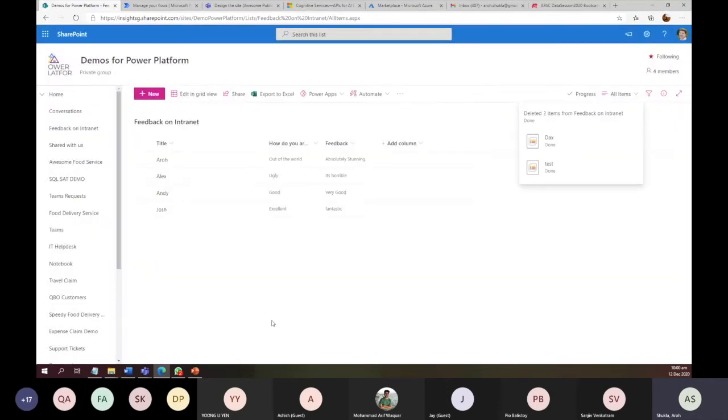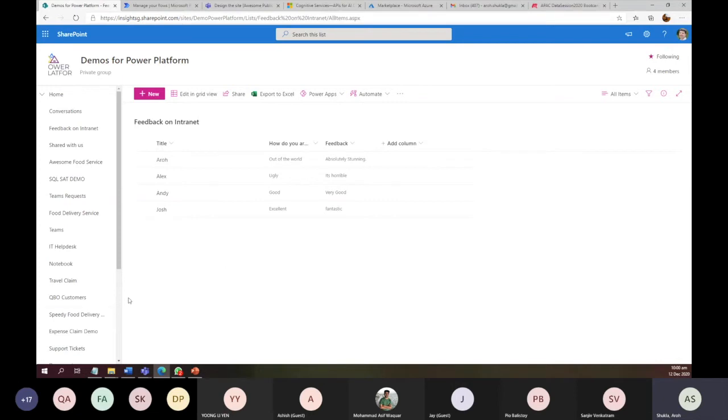Okay, so people can put anything. They can say the site is stunning, very good, excellent, or they can put ugly. Maybe Alex from the USA didn't like it at all because it's not very user friendly for people who have eye issues and cannot read it properly, right? So accessibility issues and all. So what do we have to do here?